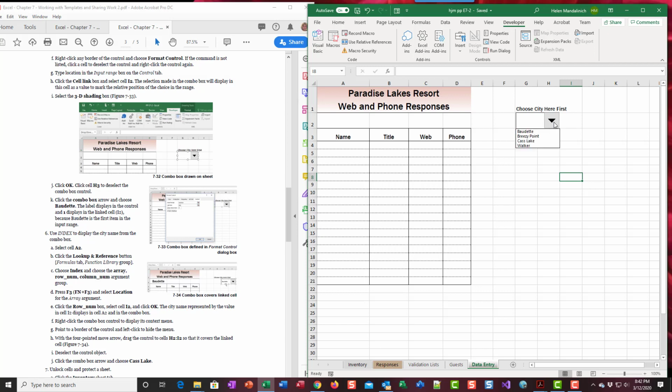Now let's go on here and click the combo box, and look, we now have our locations. So let's pick Baudette, and look at what happens in I2, which was our link box, right? The cell link, the result, is 1 because Baudette is 1. If I pick Breezy Point, it's a 2. If I pick Walker, it's a 4. So it returns the position of the item in the list. That's what we're getting. So we're going to use that. And remember, we already worked on a function that expects a position number, and that's the index.